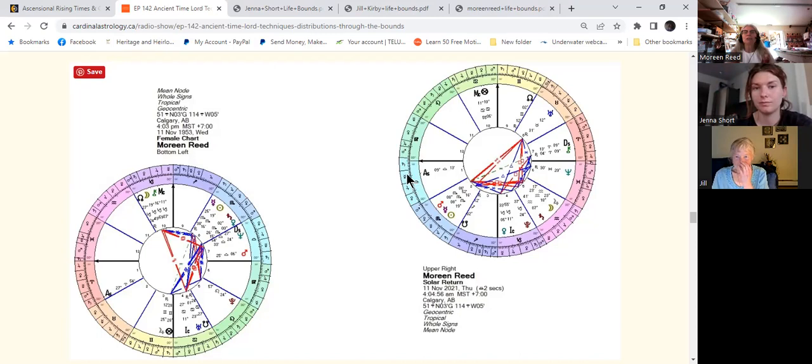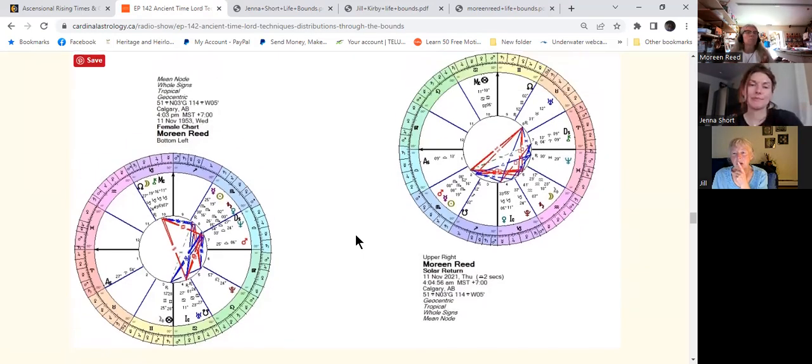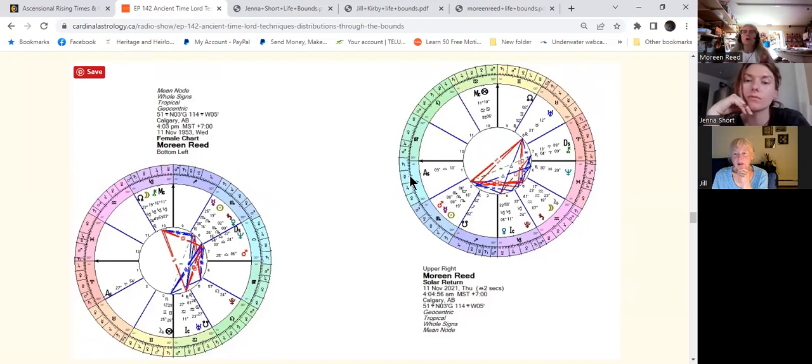We have programs. And so for a solar revolution, they're going to move the ascendant all the way around until it gets back to where it was when your next birthday happens. So instead of it just being a portion triggered, it triggers everything in your chart during the course of the year. Now, there is some filters that they do on this, which we will come back to probably in the next episode. But let's just look at how you might look at that list. But your ascendant doesn't go back to Libra for the next year. No, so it stops just before your birthday. Yeah, but they do the distributions for the full year.